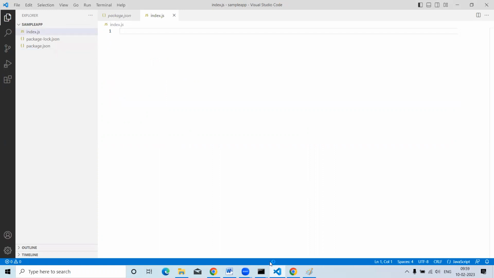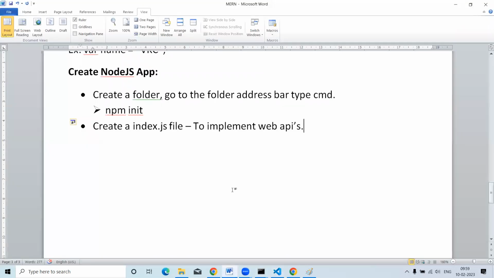Next, you need to write the web API code. If you want to write web API code, what is the requirement? Which library helps to develop a web API? Express.js. A web API can be created by using the Express.js library.